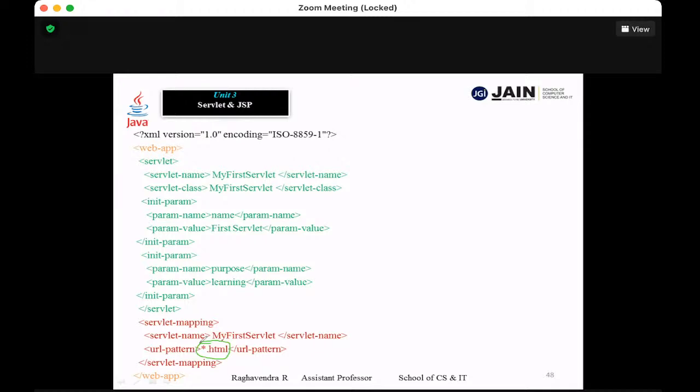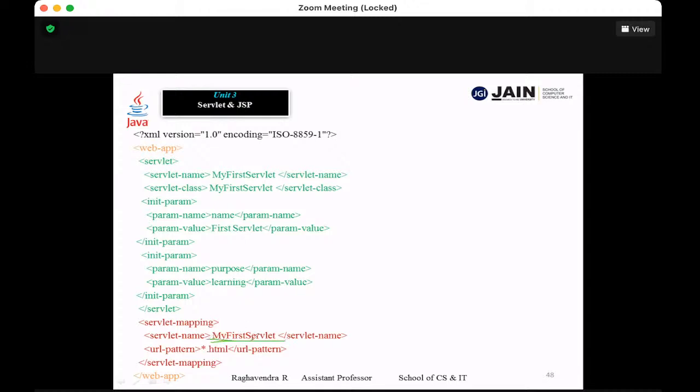It will identify that respective file and display it. By default it will take index.html, or when you have multiple files, it will fetch the file having the servlet name my first servlet.